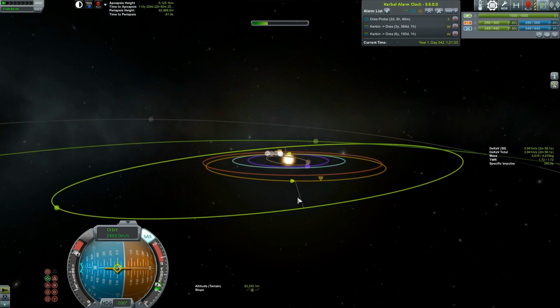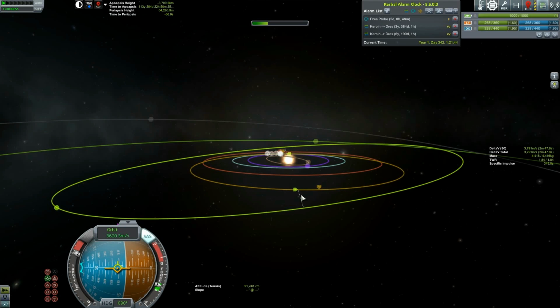Looks like we're going to have a nice apoapsis right at our descending node. I'm going to drop a quick save here because fuel is not super tight, but might as well try to be a little bit miserly with it and try to nail this encounter right here.